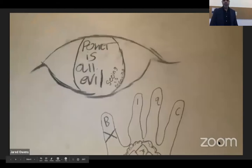Okay, so this one I really loved. And just think about the power of this. "Power is all evil. Seeing is deceiving." That's so poetic to me. And this didn't make it inside the final design, but I thought I should include it to show you how a child sees us as adults in the world. "Power is all evil. Seeing is deceiving."